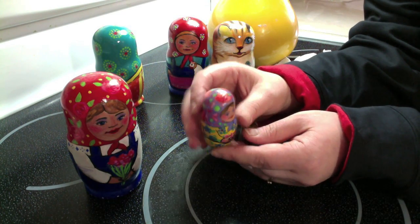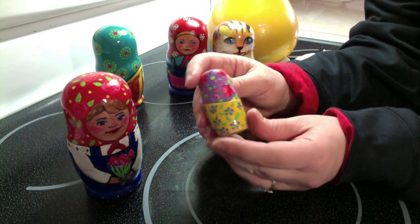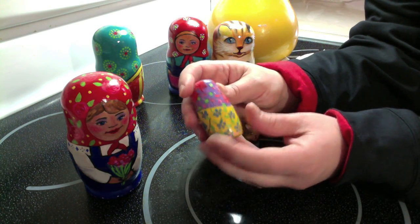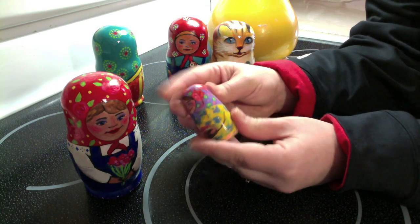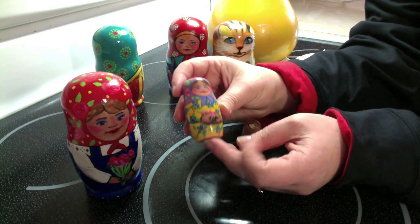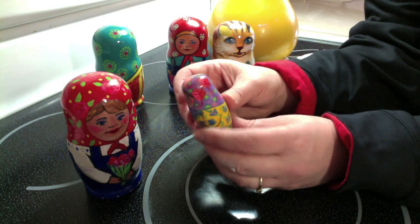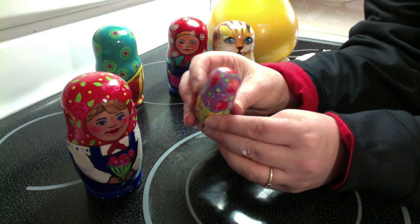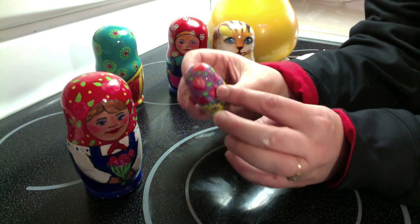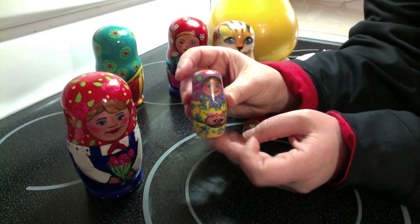So here is Big Sister, I guess. I gave her leaves and dots. Now I'm just letting my imagination go on these. I want each to be unique. As I work on her, I kind of get the feeling of what she wants to be, weird as that sounds. She wanted to hold some berries, and she wanted to be dressed in something totally crazy. She's got these leaves and dots on her babushka, and her dress totally clashes. It's also my goal to make them totally clash.